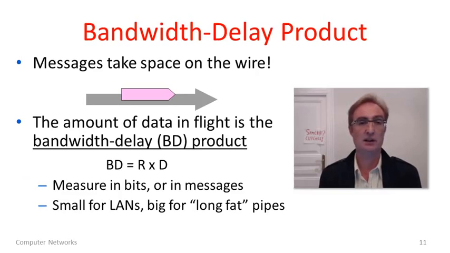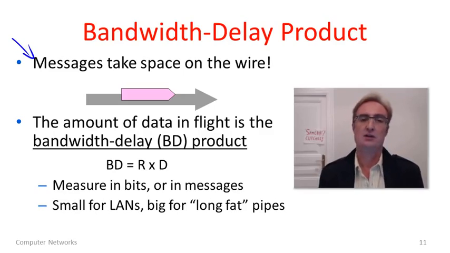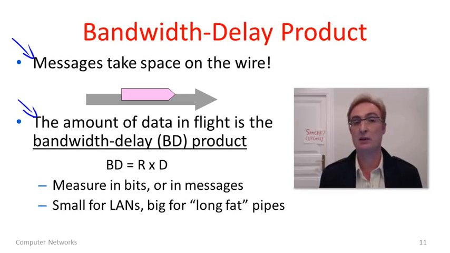Okay, so we've done message latency. Great. This model turned out to be kind of useful. But wait, there's more. I'd now like to tell you about something called the bandwidth delay product. It is an interesting realization to think that messages actually take up space on the wire. So it's as if a volume of bits is actually stored inside a wire when you're using it to send a message. You've sent it from the sender, yet it hasn't reached the receiver. This quantity, the amount of data in flight, is called the bandwidth delay product.